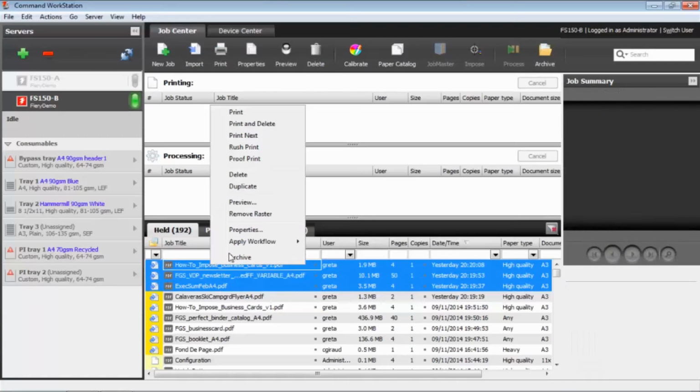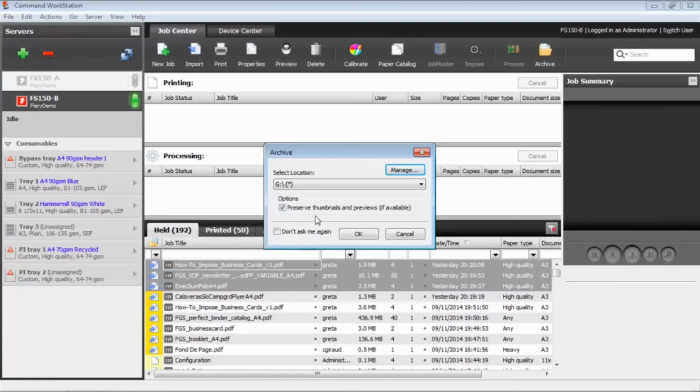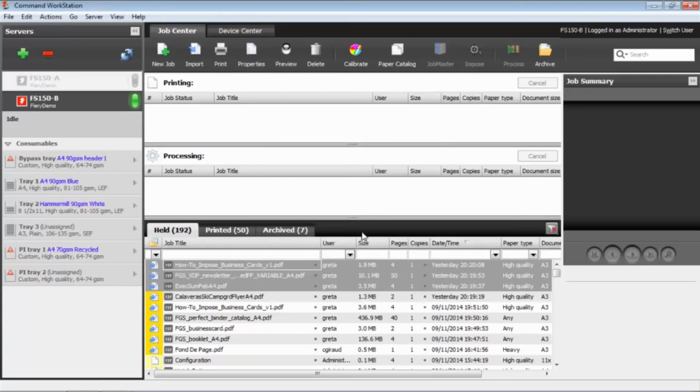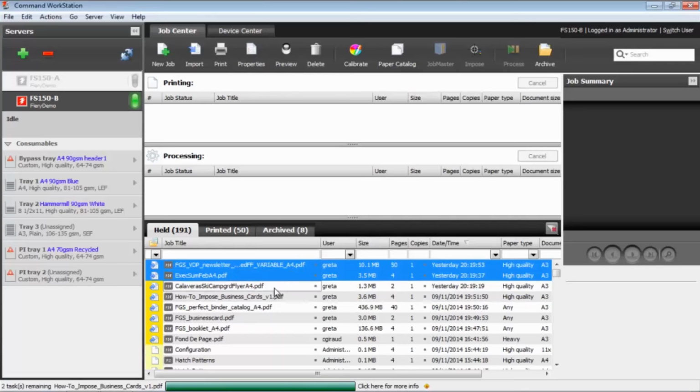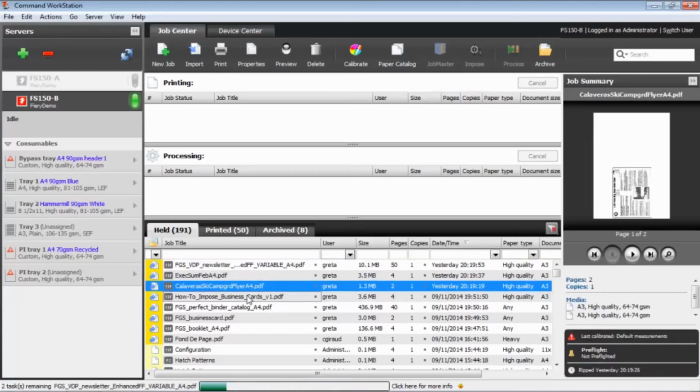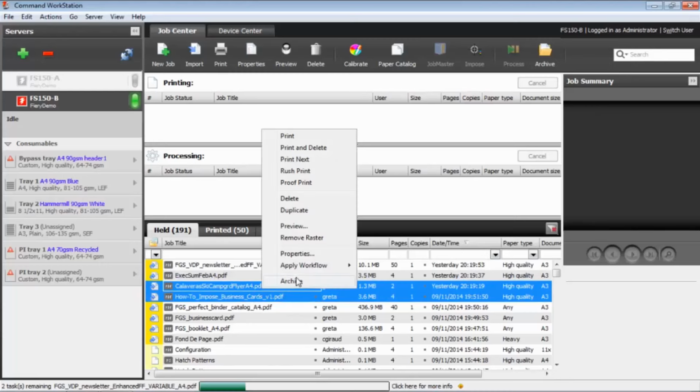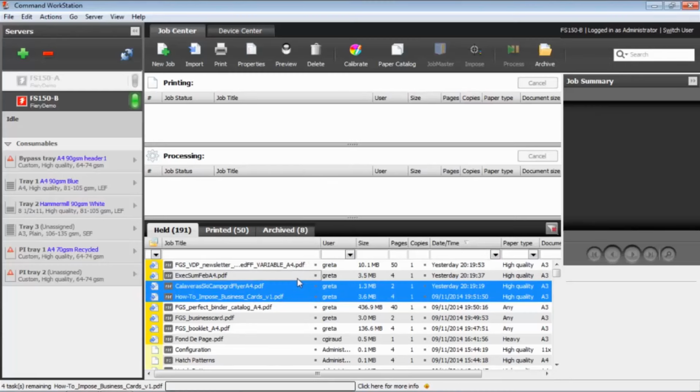So now I'm archiving jobs. You see it defaulted to G. And you can also say don't ask me again, which makes this dialog go away. I'm going to click OK. Now all of those archive jobs are now being sent to that network location in the background. Now I said don't ask me again. So you'll see now if I do this once more, I'm going to select another job and select archive. You can see there's no prompt at all. They just go, right? Which is great if you know what you're doing.